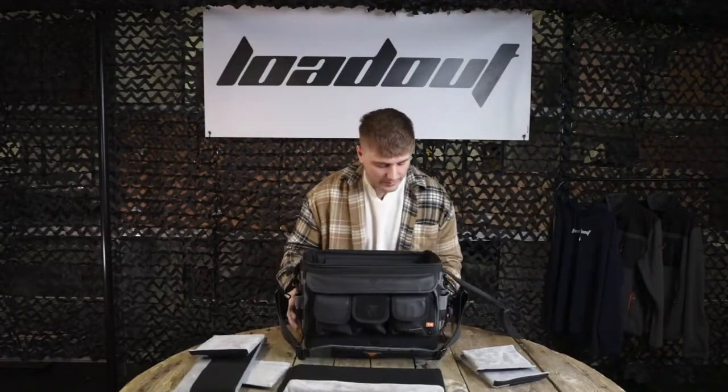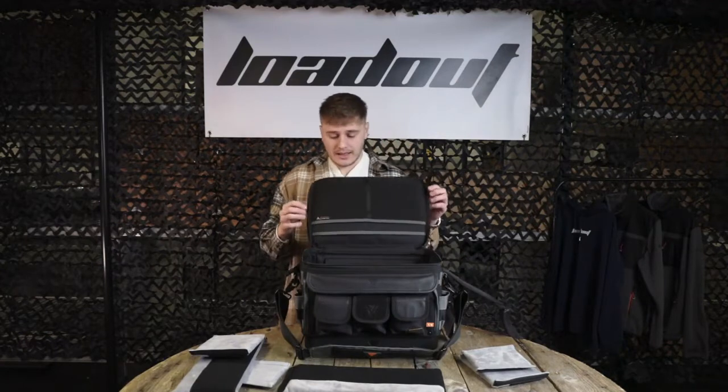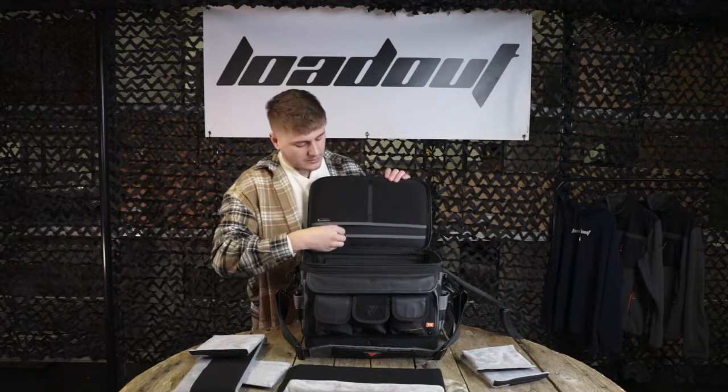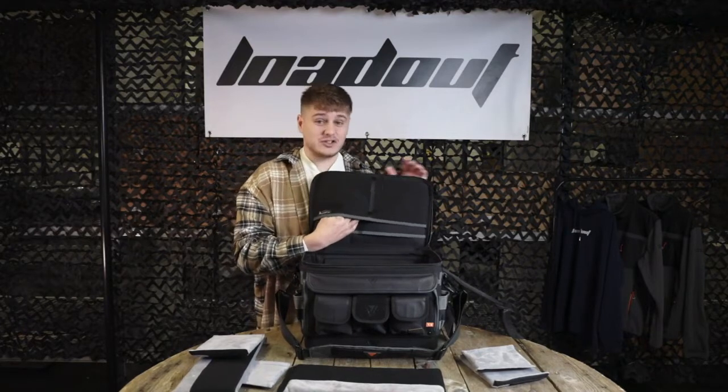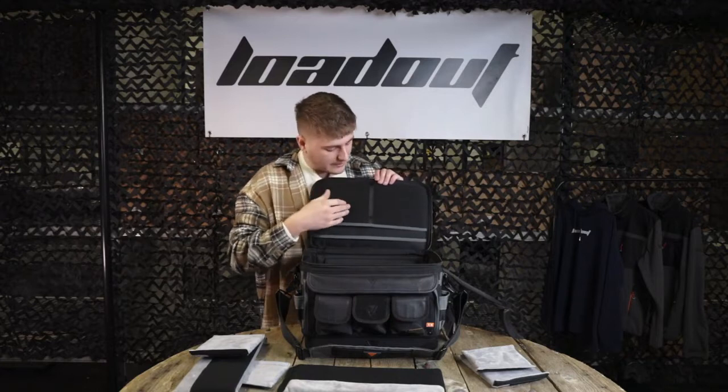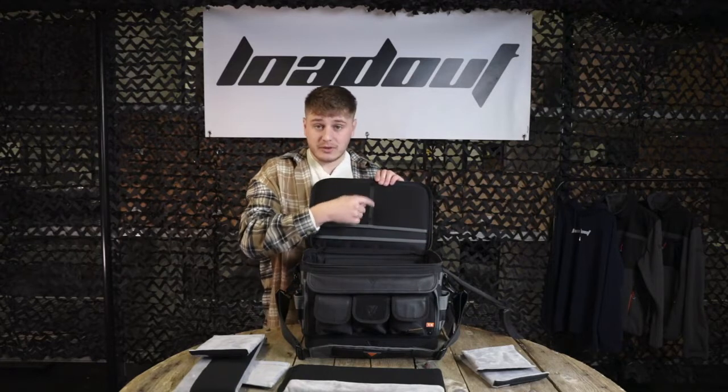We'll then have a look at the lid of the bag. And here we've just got more pockets. So we've got these two neoprene ones here. These would be great for, again, test leads, chargers, stickers, stuff like that. Really nicely padded and just divided by this fabric down here.